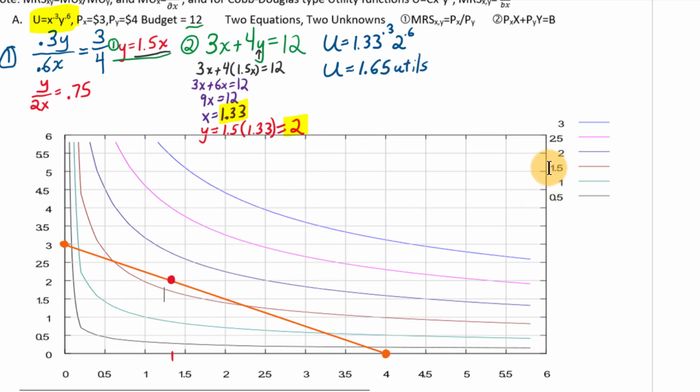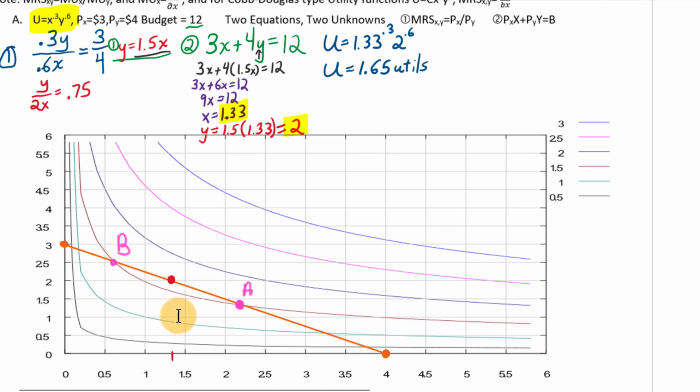Well, if we look over here at our legend, 1.5 utils is the brown one here. And it looks like, of course, we can get more than 1.5 utils because we know we could get 1.5 utils if we selected either this point A or this point B. So there's going to be somewhere in between where we can get more than 1.5 utility. And this looks like it's somewhere close to the middle. It doesn't have to be in the middle, but it's somewhere in between point A and B, which is good.